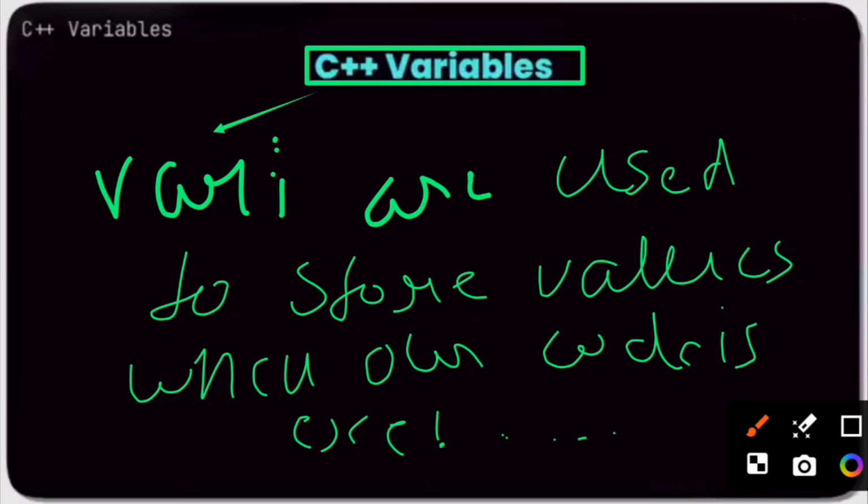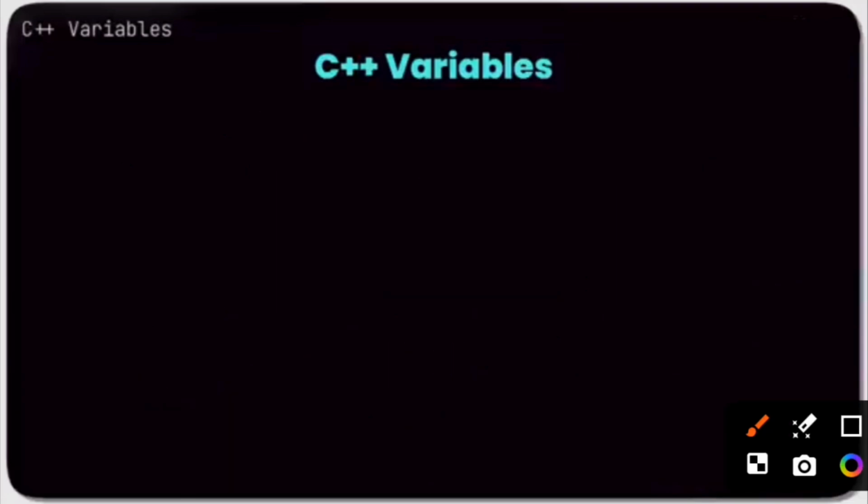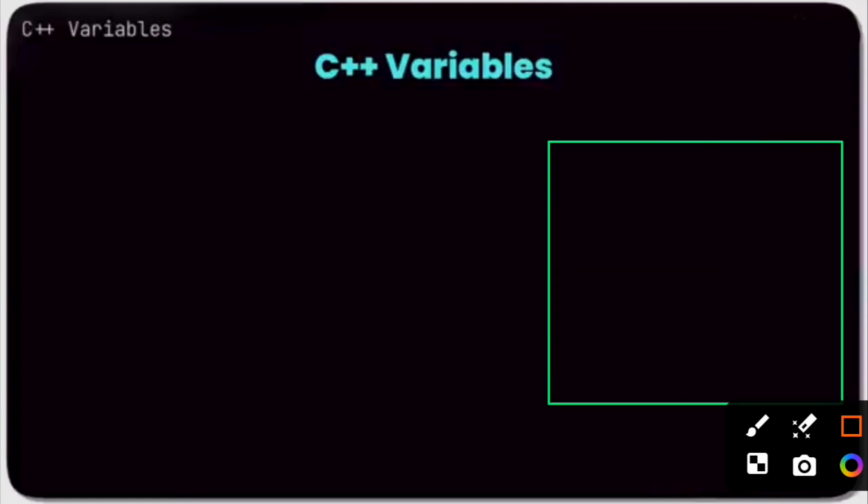Okay, so variables क्या है? Variables are the packets of small memory spaces.